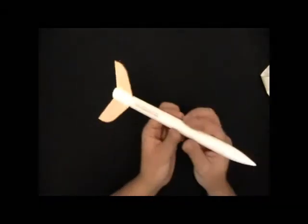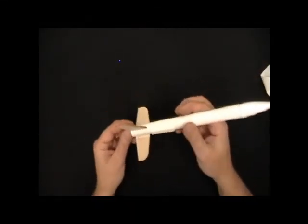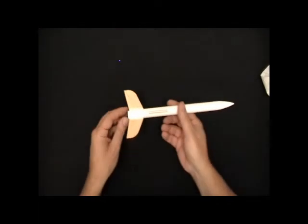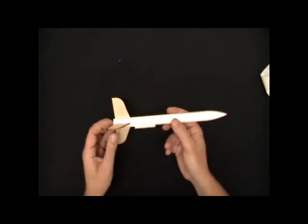These fillets add a great deal of strength to the mounting of the fins and the launch lug to the body tube. And as soon as the glue is dry, your Ceeyah rocket is ready to fly.